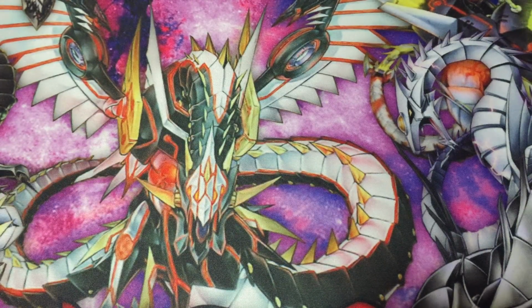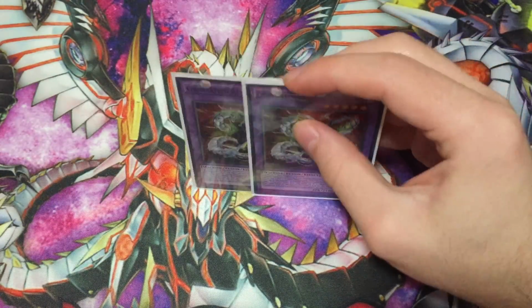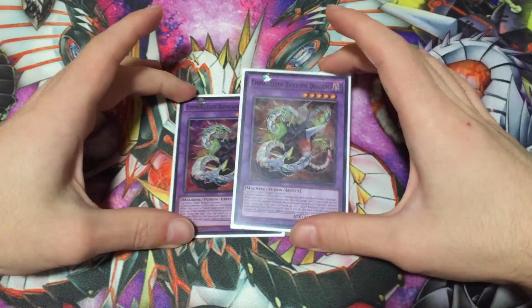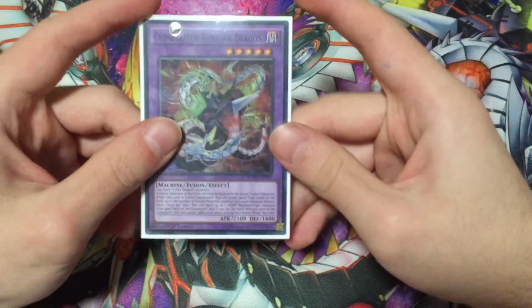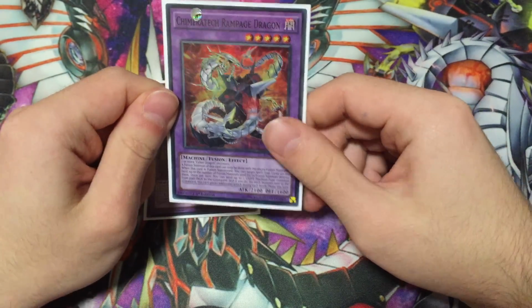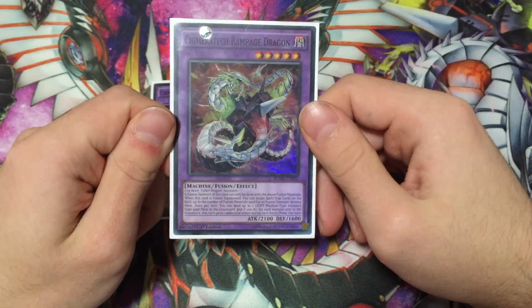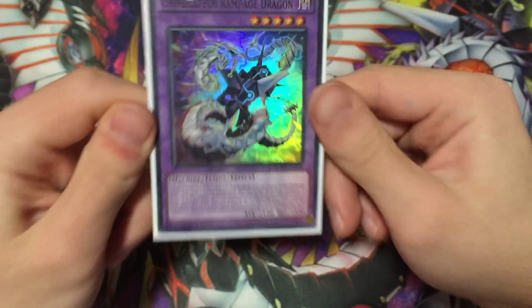For the extra deck, the most important part of the deck in my opinion, simply because of the boss monsters. So Rampage Dragon, I love this card so much. It's the savior of Cyber Dragons. It is a 2100 beta. It is level 5, which makes it an instant fusion target. You can go into Nova with it. It requires 2 or more Cyber Dragon monsters.